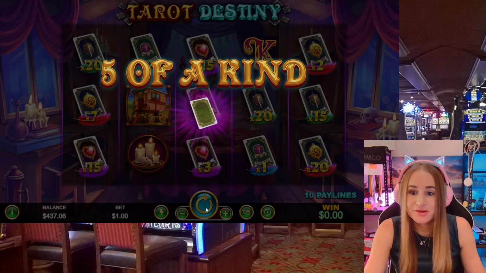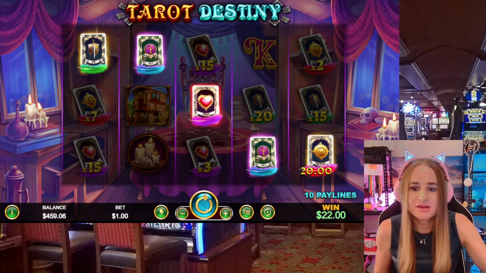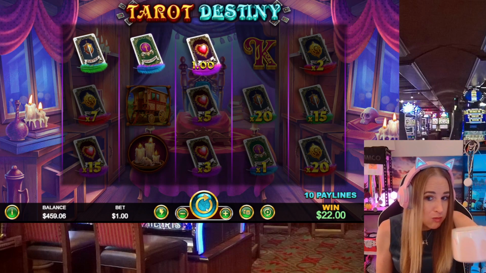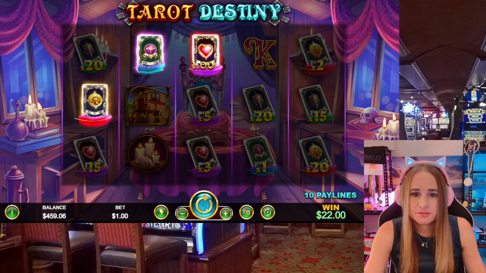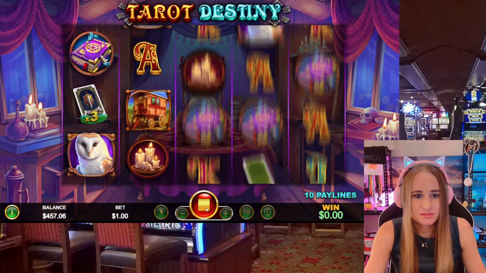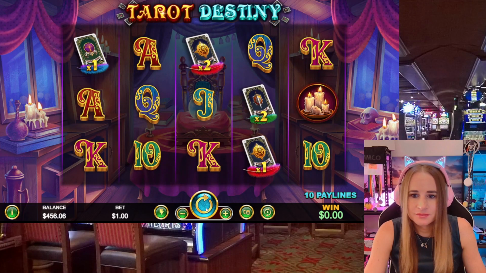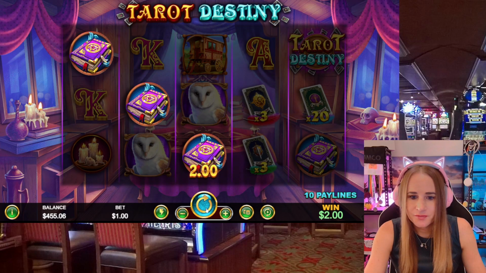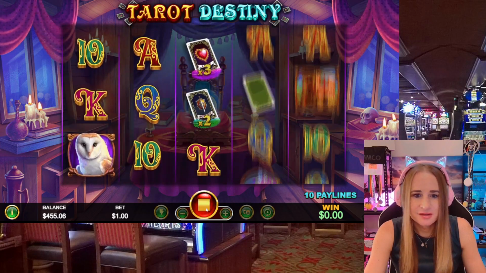Oh, okay. Tarot cards do pay. What's going to go on here? Oh. Ah, 22. I mean, it's still better than nothing. It's a shame the multipliers don't do anything. Okay, so 3 of a kind pays 1. Oh, okay, let's move on. That's $2 again. Come on, come on, let's see another free spins action.